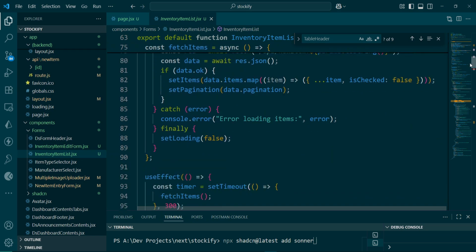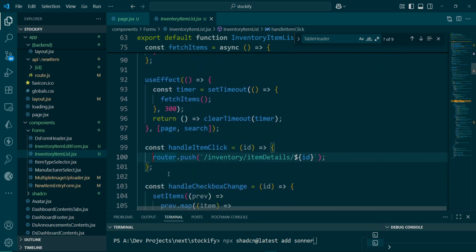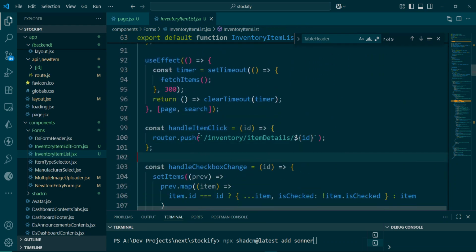Okay, so we make use of the data that we got from our API endpoint response. So if everything is set, we use it. Then we finally set isLoading back to false once everything has been done. So useEffect, whenever there is a change in the page or search, will kick into action.